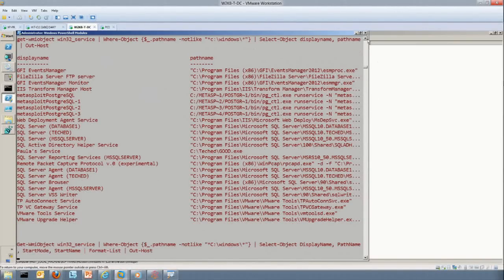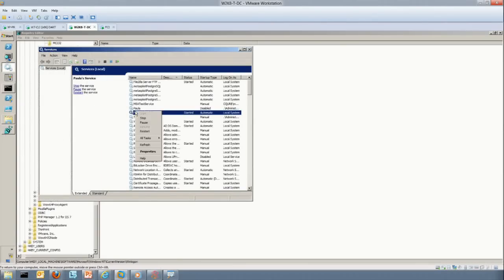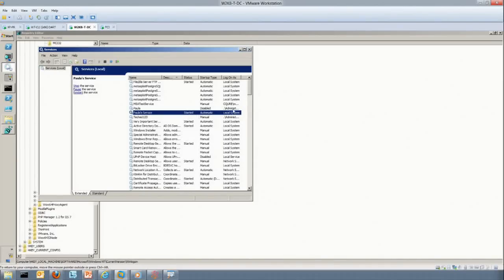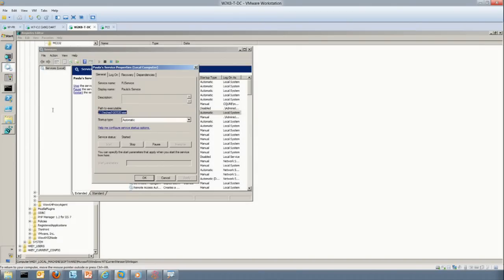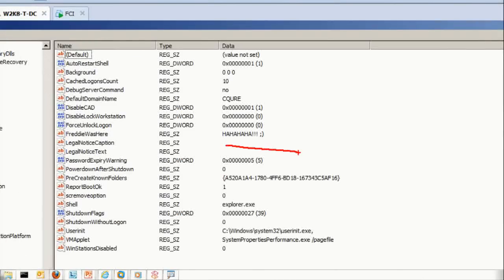Okay, so time to restart the service. Let me switch to services.msc, Paula service, and I'm going to restart it. And it's taking into consideration the bad file that is now a good file. So if you even click the properties, it's going to be the good file, which is the bad file. And over here, as you see, I do have an additional key that popped up, which means that Freddy, being a print operator, impersonated himself into the local system account. Really nice, quick way to get yourself the biggest privileges that you can have in the operating system. Any questions?